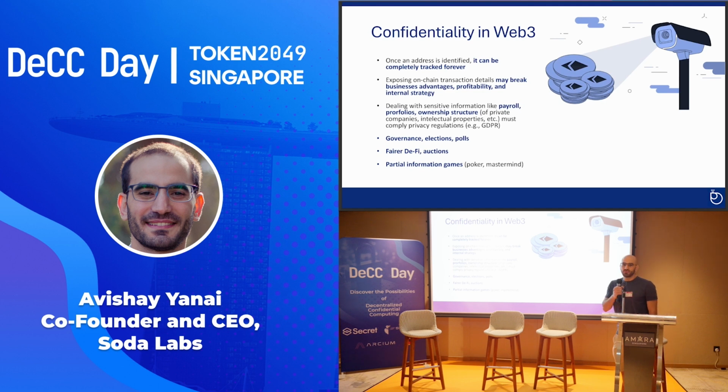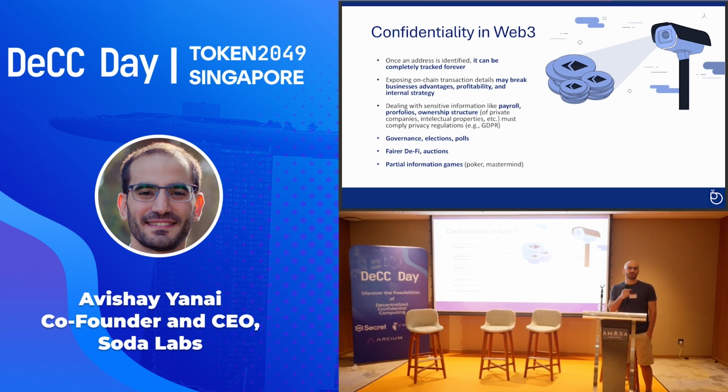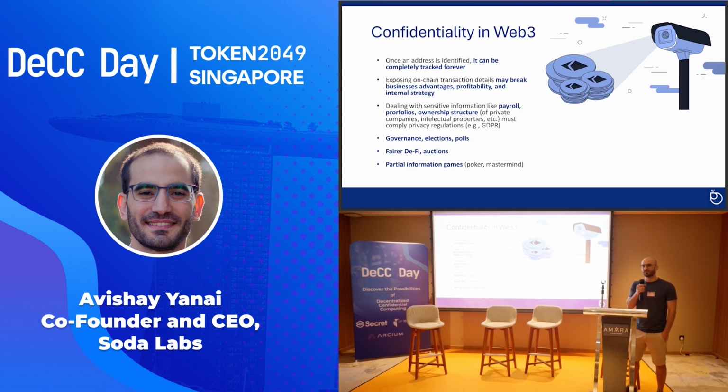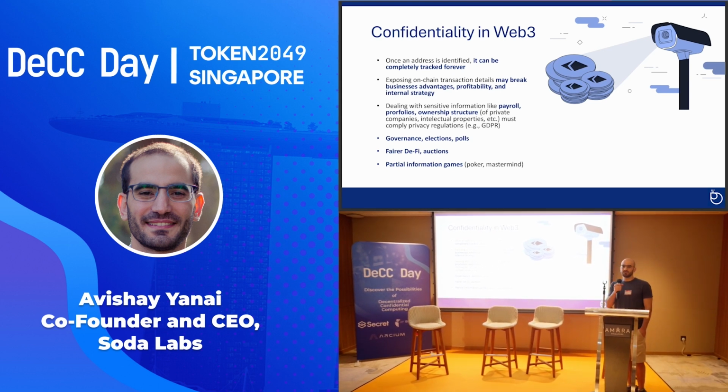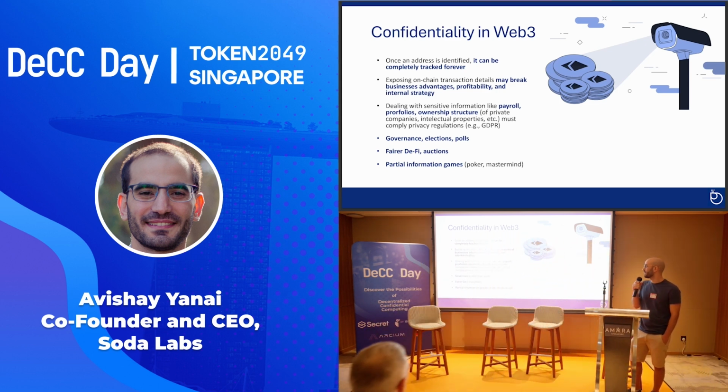So we all know the problem of confidentiality in the blockchain. Everything is open. Once you do a transaction to the grocery store, the owner can track everything you do on chain. There are many applications that can benefit blockchains and the efficiency of blockchains, but they cannot actually onboard because of privacy issues.